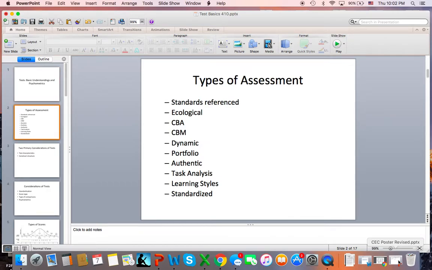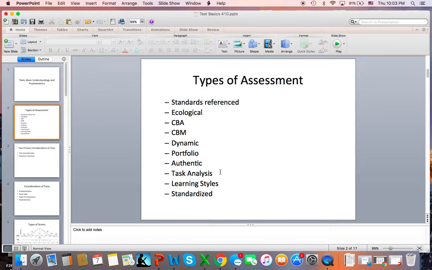So, as I'm sure you're all well aware, there are different forms of assessment. This slide lists just a handful of the different types of assessments that are available to educational personnel. So, for standards reference assessments, these are tests that are constructed with the intention of tracking students' progress towards particular predefined learning standards. So something like the Illinois State Standard or the Illinois State Achievement Test or ISAT, something like PARCC, something along those lines.